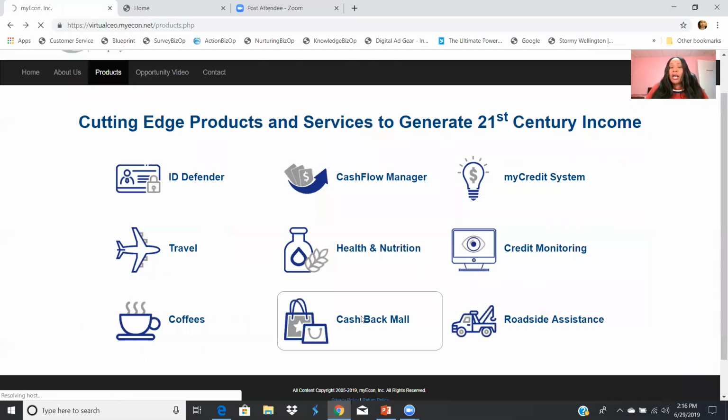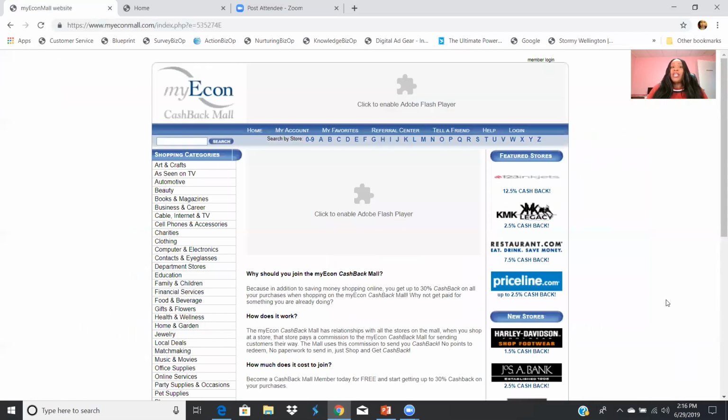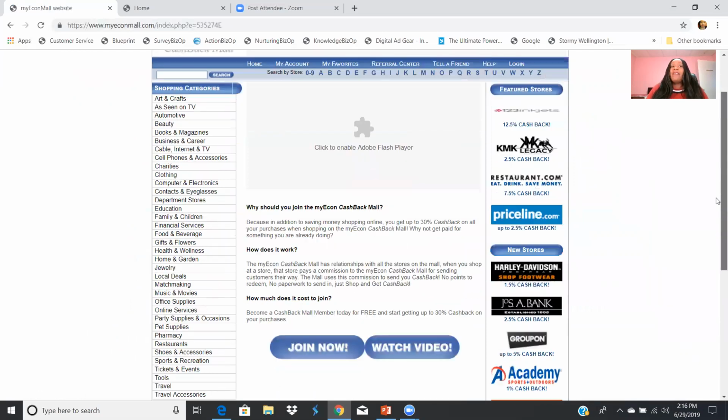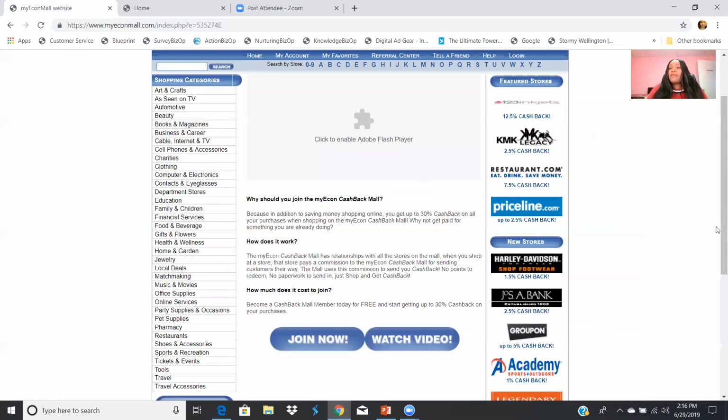Now, every business partner with your business, you want to make sure that you sign up for your free cashback mall. And you want to have everyone in your family, all your friends, sign up for a free cashback mall.